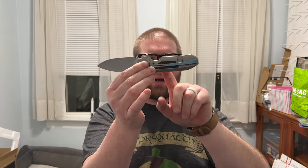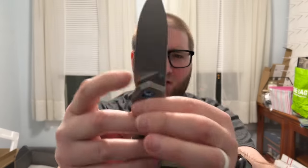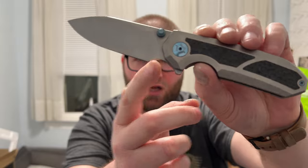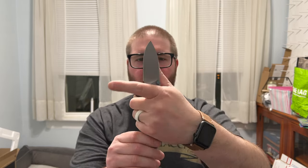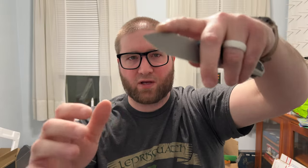The ergonomics are outstanding. You have a choil right here, then neutral, then a diagonal swell. A large, glove-size hand just melts into the grip back here. There's a little jimping on the spine, pretty smooth, makes no real difference. Then you have this absolutely generous forward finger choil — holy cow, it feels like a glove. For shipping labels, you climb into that choil where you have that low tip, which is perfect. An absolute dream to cut with.